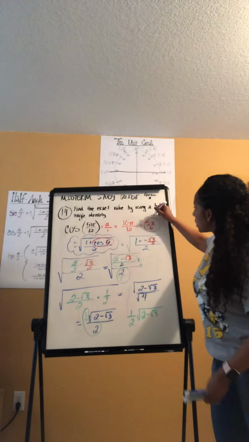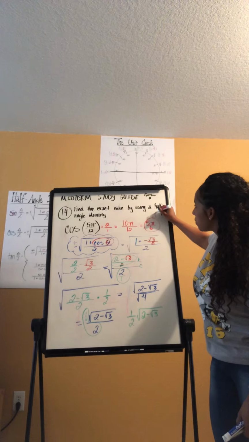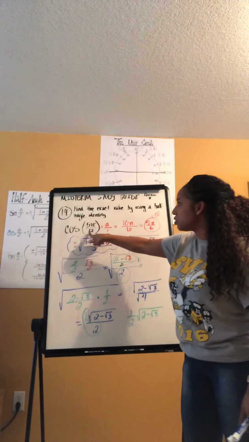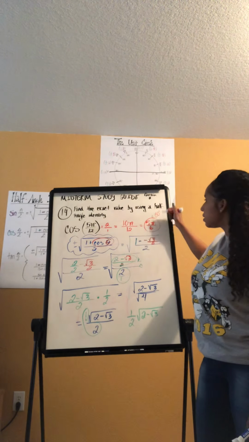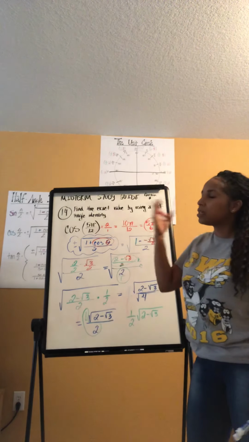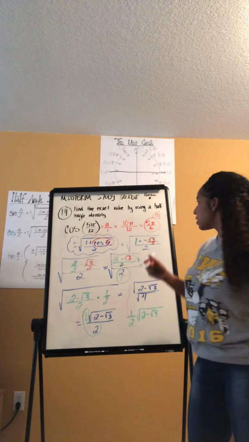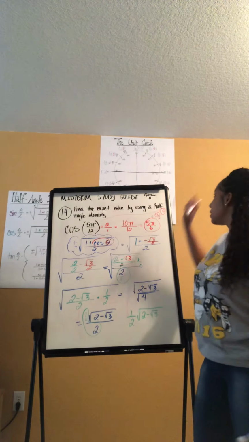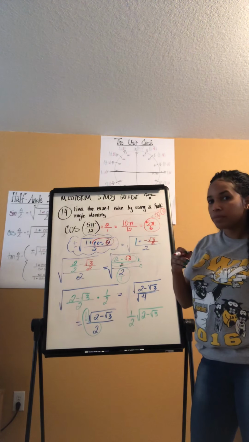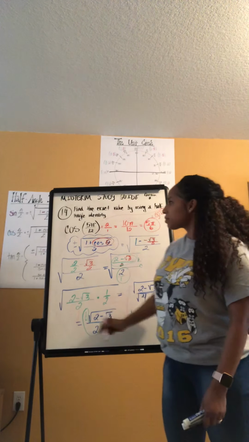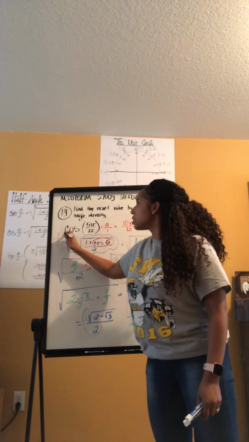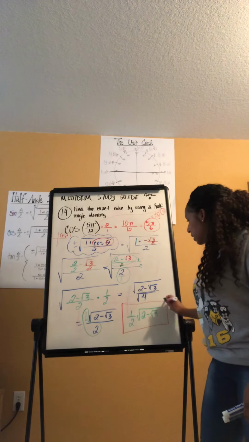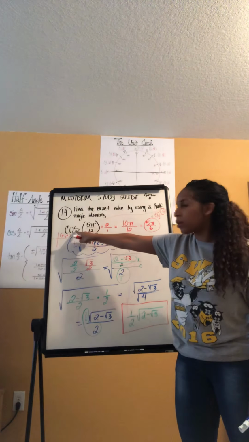5 pi over 6 was, and at this point I would just use degrees, it was 150 degrees, right? But that was after I had doubled it, which means that my original number was the 150 divided by 2. So originally, think $1.50. If I split that in half, that's 75 cents. So originally that was a 75. What quadrant is 75 degrees in? That's in quadrant 1, right? And in quadrant 1, both the cosine and the sine are positive. So this answer stays positive because I had asked you originally for the cosine.